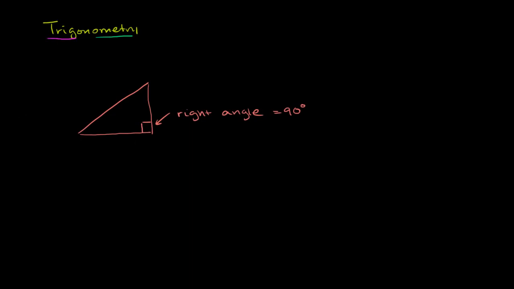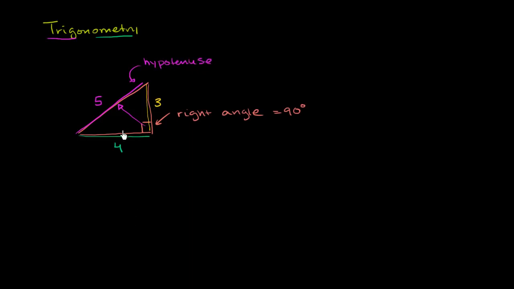It's a right triangle. Let me put some lengths to the sides here. This height right over there is 3. Maybe the base of the triangle is 4. And then the hypotenuse of the triangle over here is 5. You only have a hypotenuse when you have a right triangle. It is the side opposite the right angle, and it is the longest side of a right triangle. That right there is the hypotenuse. You probably learned that already from geometry.